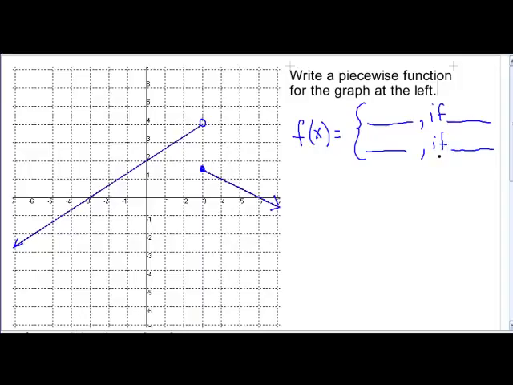So we have to fill in those four blanks. Let's work on the domain statements first. They're a little easier. If we look at this piece to the left, we start at 3 but not including 3 because we have an open circle and it goes forever to the negative direction. So the inequality for that would be x less than 3.